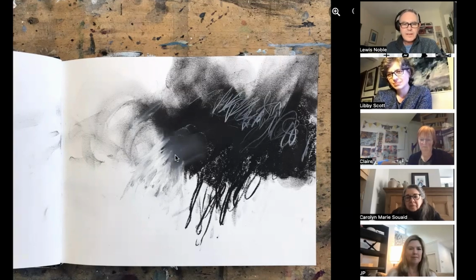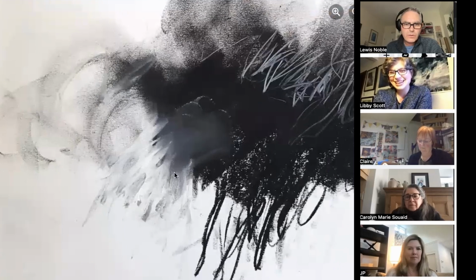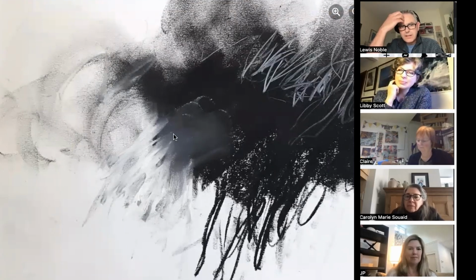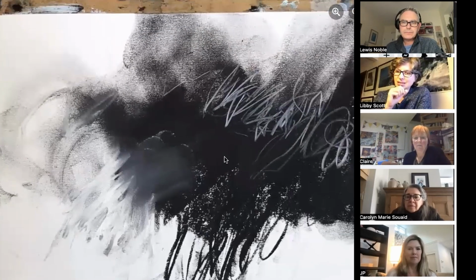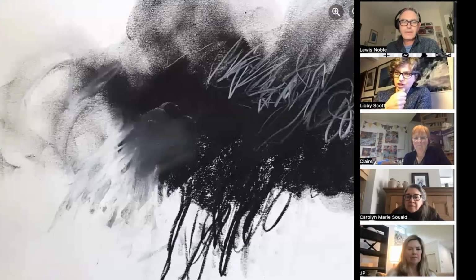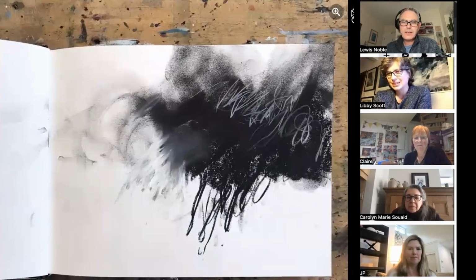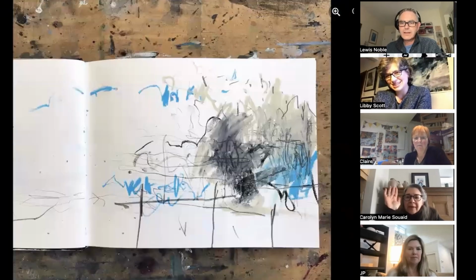And you've been rubbing into it, by the looks of it. Is that just smudging with your fingers, or is it actually a rubber? A bit of both. It was smudging with my fingers, because I really love to have my fingers involved in the materials, and then also an eraser. It was a sharp-edged eraser. So here you're using the eraser to get the marks. Yeah, really nice.